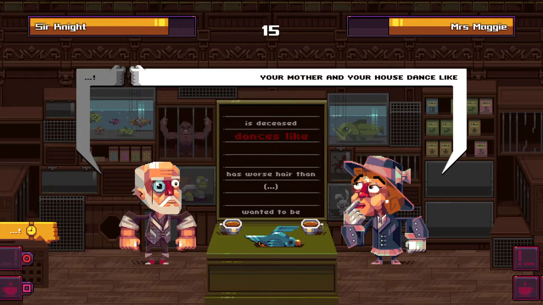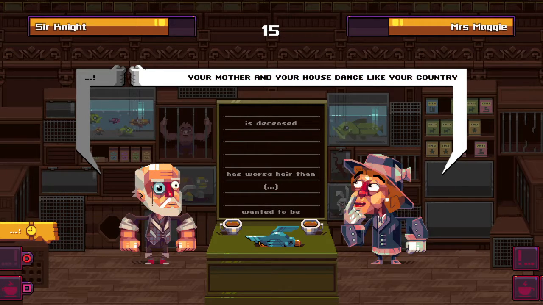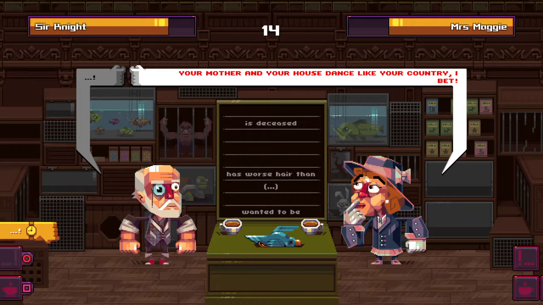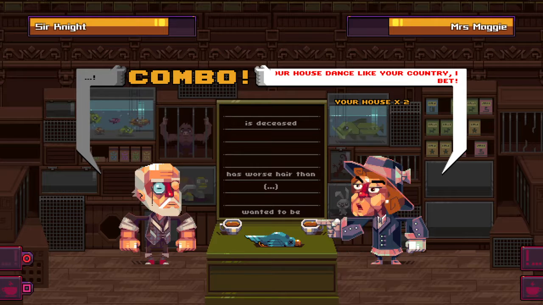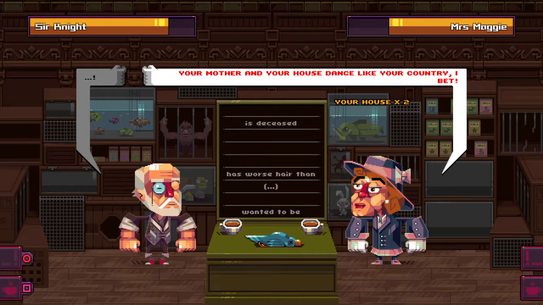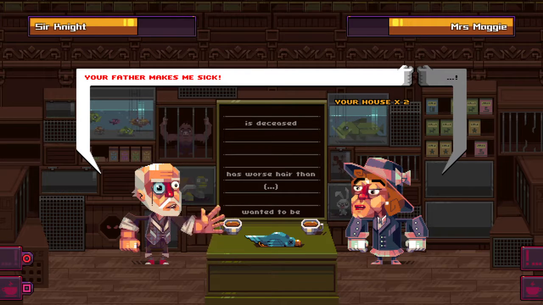So, some of the insults they build don't make a whole lot of sense because, again, it is randomly generated. Your mother and your house dance like your country, I bet. See, because she'd gone for the Your house father twice. Makes me sick.